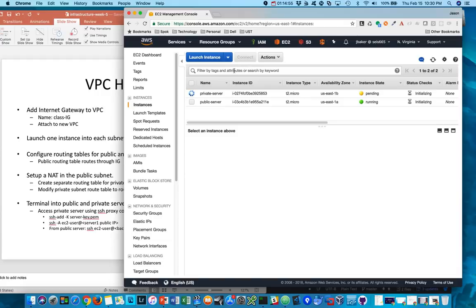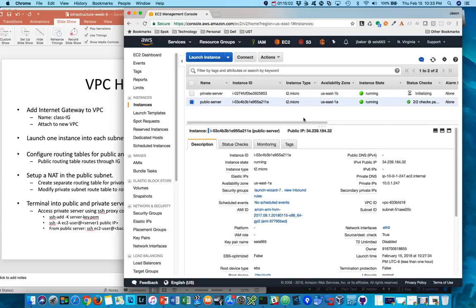I'll pause here for a moment while these instances are starting up. Both of my EC2 instances are up and running. I'm going to shell into the public EC2 instance.